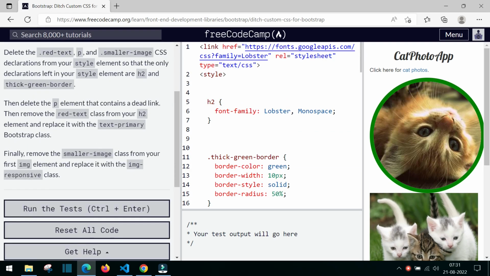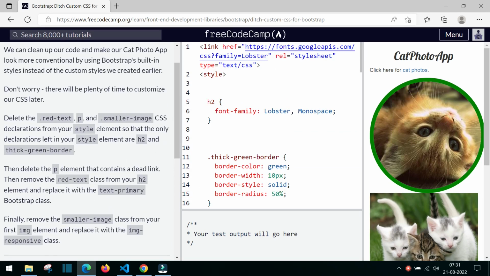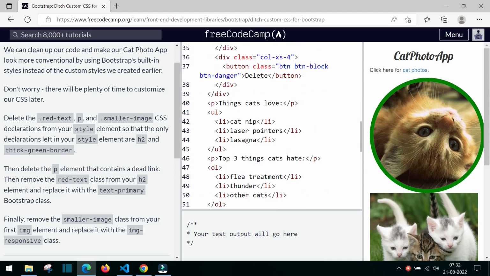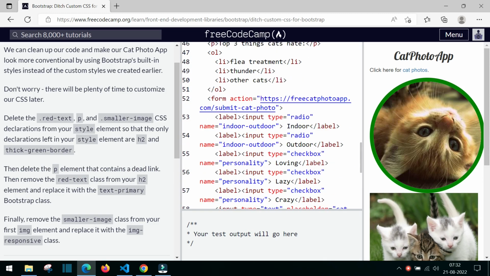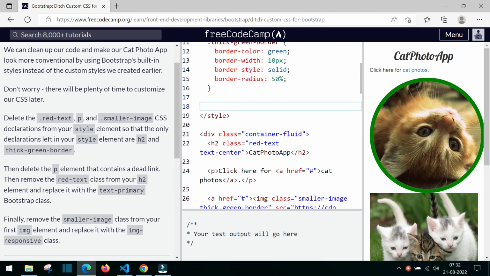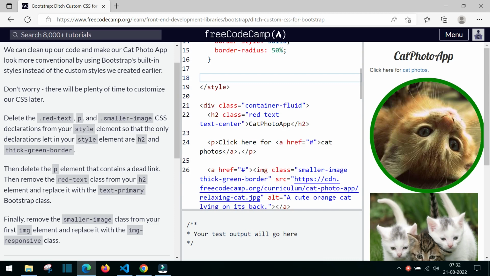Then what we have to do is delete the p element that contains a dead link. So we have to see where the p element is. So here is the p element where we have a dead link.